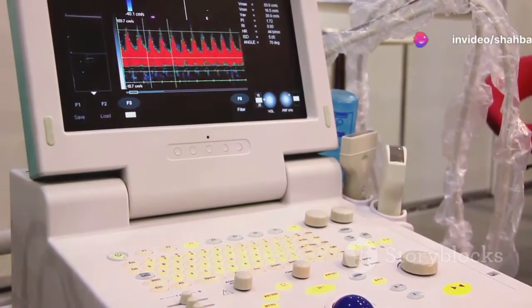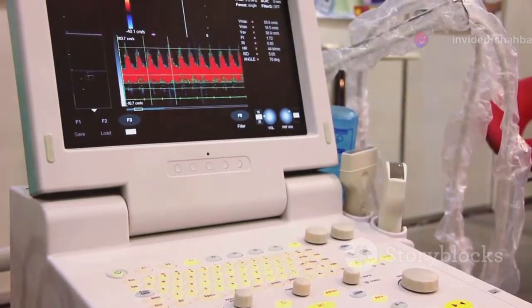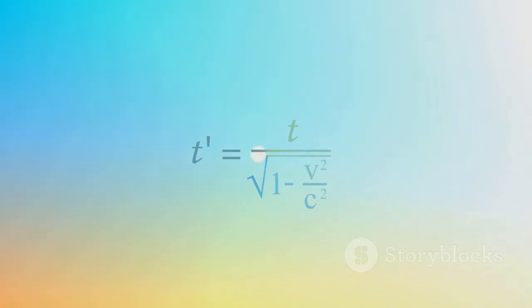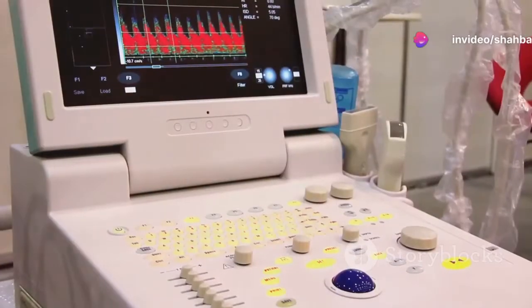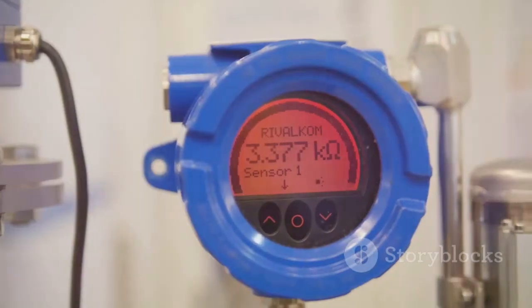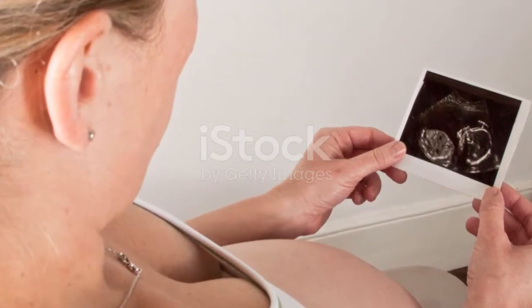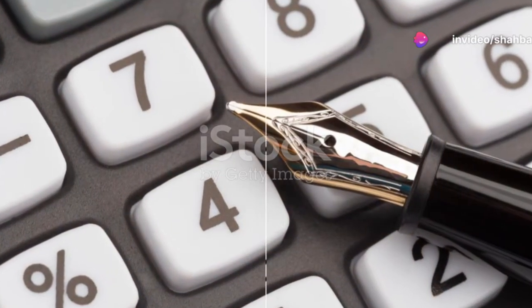Once the bottom reference, typically the bottom of the tank, is programmed into the transmitter, the liquid level is calculated by the microprocessor. It uses a simple equation: level equals tank height minus distance. The beauty of this technology is its precision. By calculating the time it takes for the ultrasonic pulse to return, the transmitter can accurately determine the level of liquid in the tank.